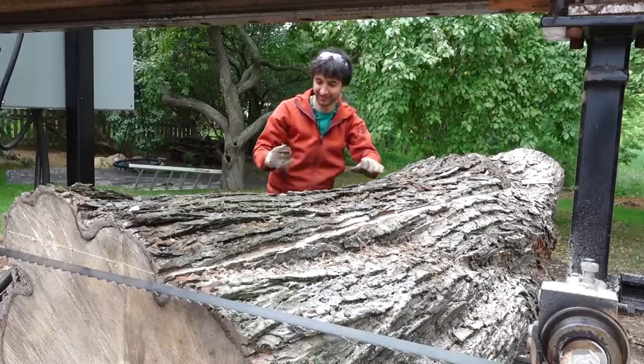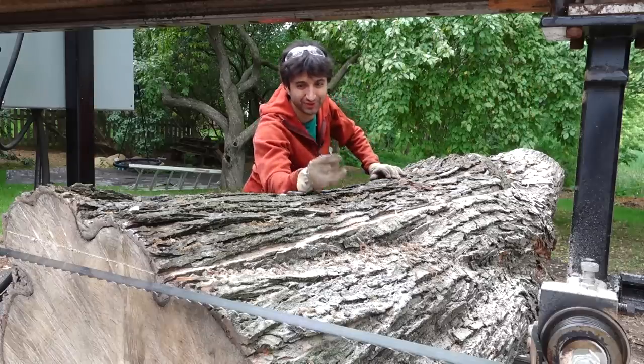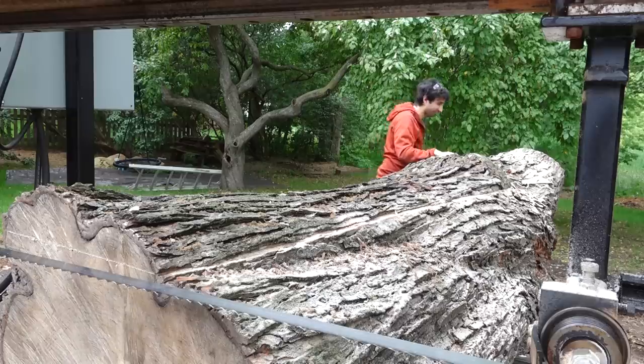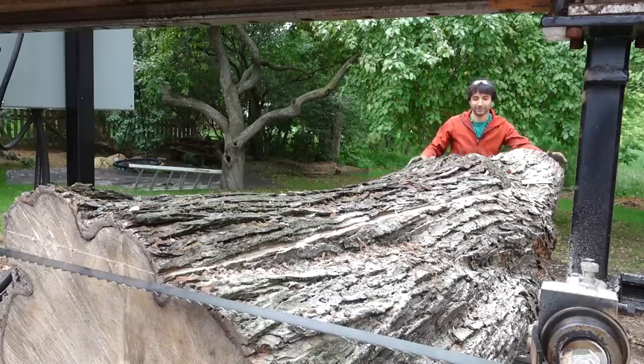So I got some aluminum nails. I wasn't too worried about those. Aluminum's nothing. So let's try and pull off this top waste piece and see what's inside.